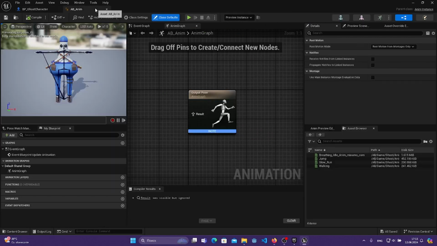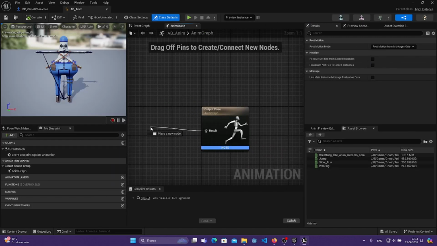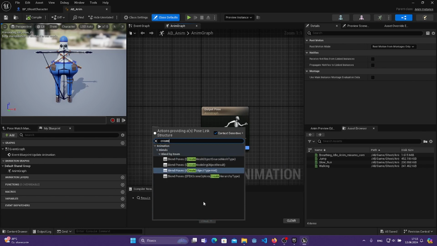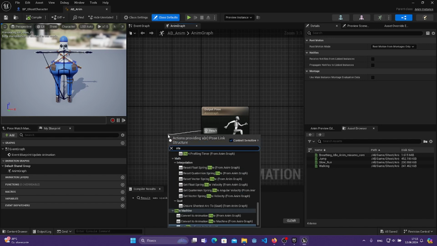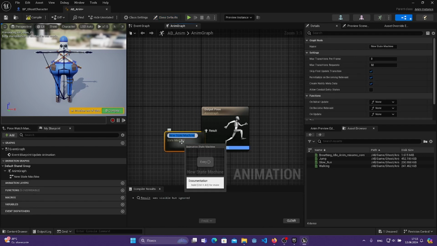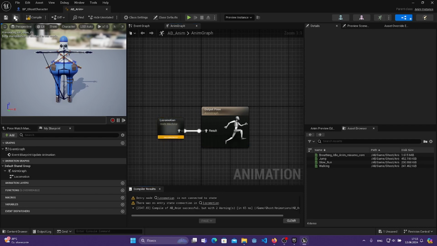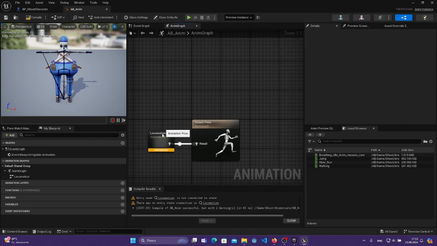And now we have to implement it. Here create state machine, new state machine. Let's name it locomotion, because we make it just locomotion.